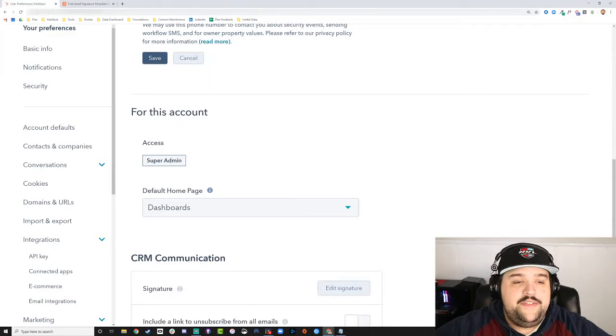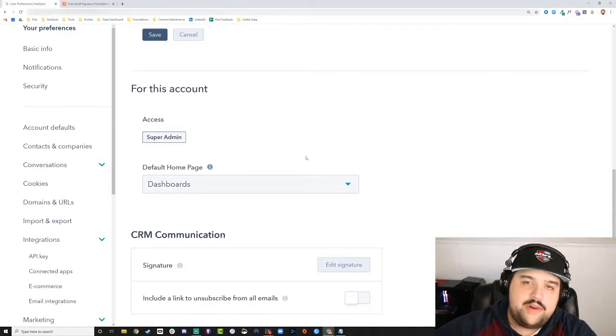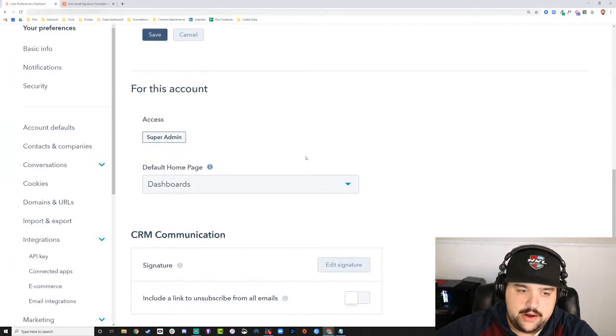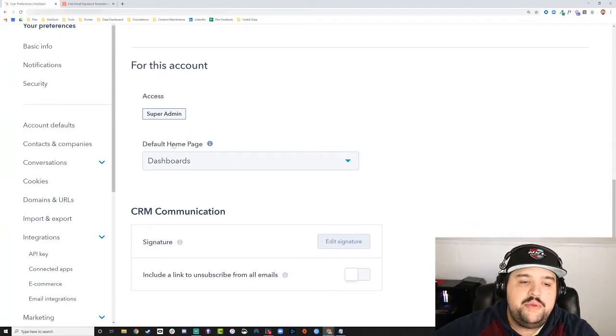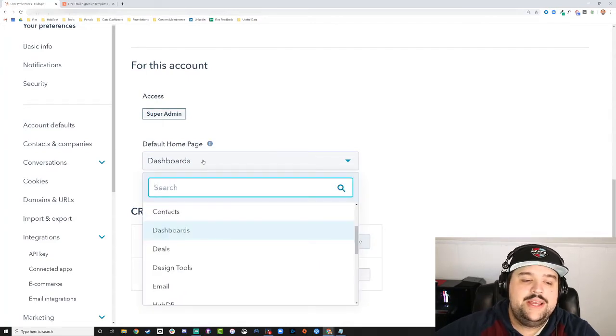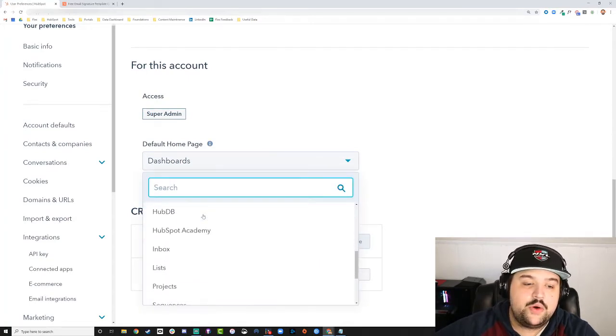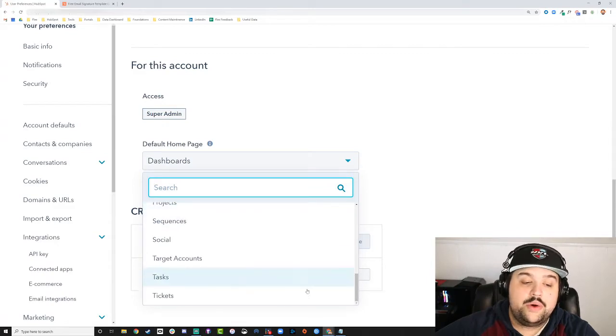Now, past that, if you scroll down, just make sure you have the right amount of access to the HubSpot portal. Whoever admins your account can kind of give you a lowdown on the different kind of roles that are in here. But the next thing I would do is go ahead and set your default homepage to either the contacts page or maybe even the deals or tickets pages, depending on what your role is, right?